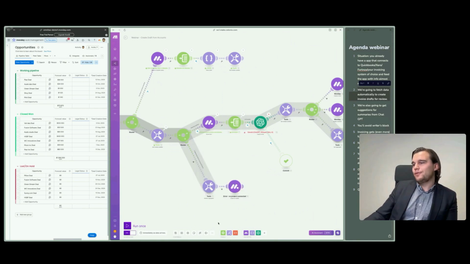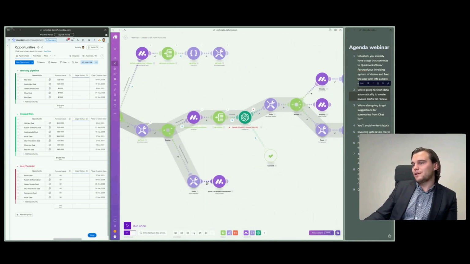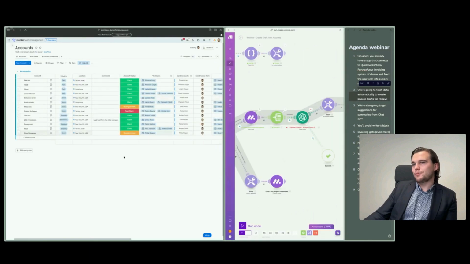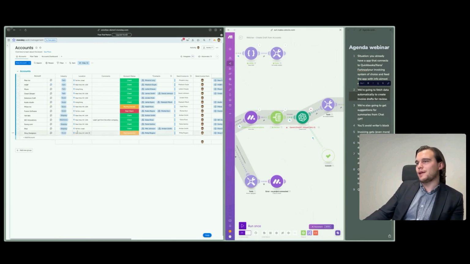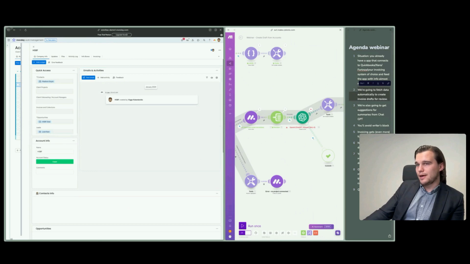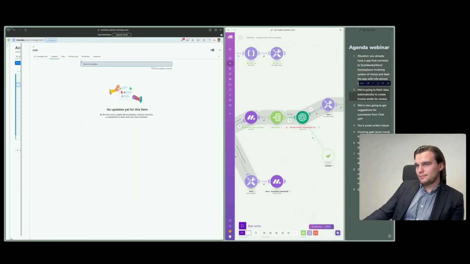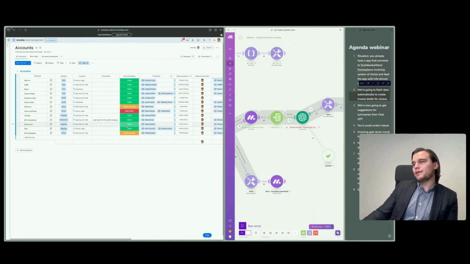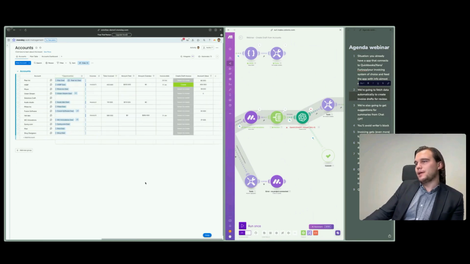So if it doesn't have any projects connected, then it will actually give an error message to Monday. It will show up when we are in the accounts page. This will just take a second, and it will show up in our update section as user feedback, as an error message in here. And that is one way of sending error messages back to Monday.